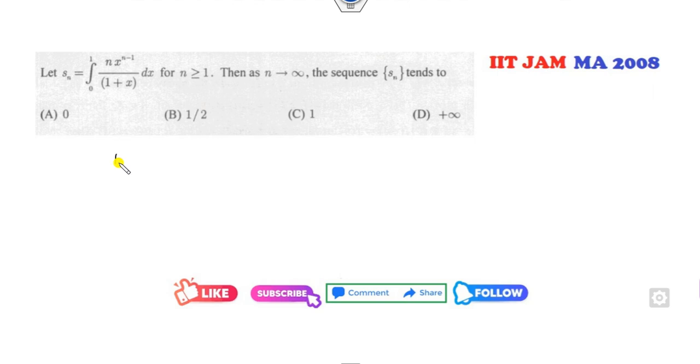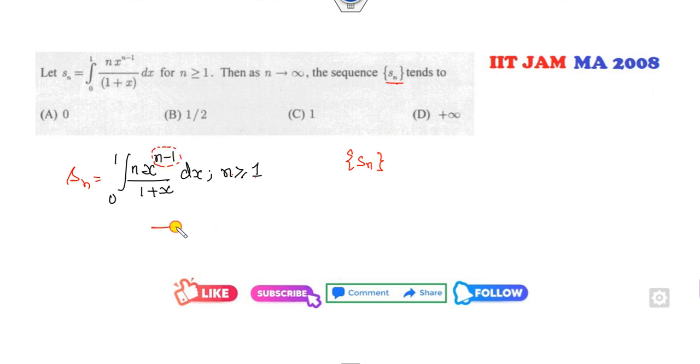A similar question is asked here. That is x raised to power n minus 1 times n over 1 plus x, and you can see n starts from greater than or equal to 1, and the sequence Sn. Again you can see n is greater than or equal to 1, so basically this is a constant value. Remember, you can't write it like this. In that case n should be greater than 0, but here n is 1, so that's why I have taken n minus 1. So you can't write it like here.